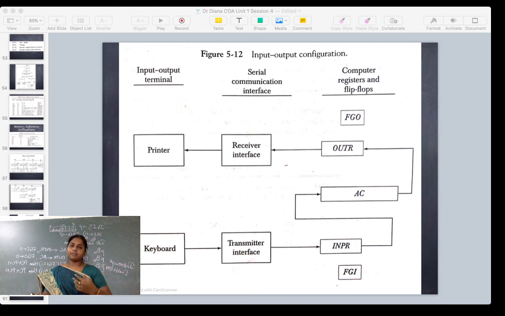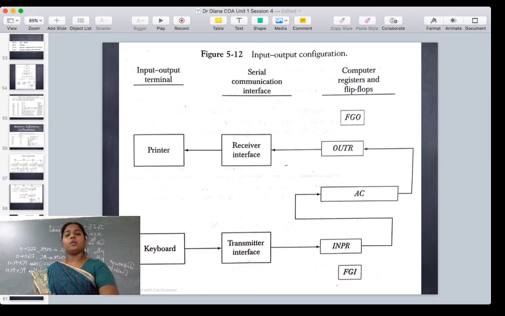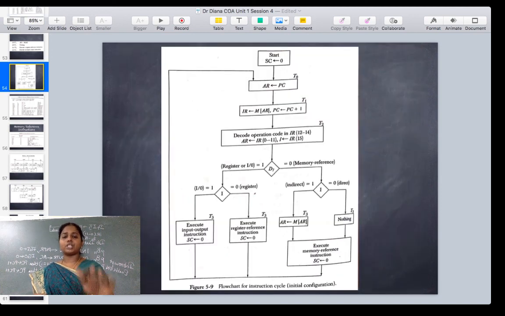So, an external device can raise an interrupt when the interrupt enable is on. If the interrupt enable is off, the device has to wait until it is enabled. Once the interrupt enable is on, then it can send an interrupt signal to the CPU. The CPU will receive the interrupt signal and service that interrupt, do whatever the external device is asking it to do, and then proceed with its normal execution. We have seen an instruction execution earlier. We will see how interrupts can change this normal flow of execution in the next session. For now, I conclude here.